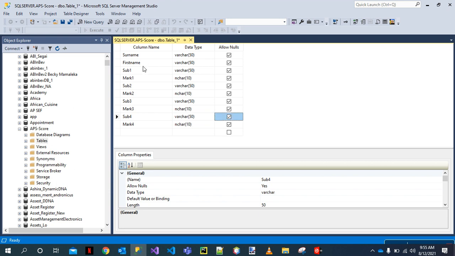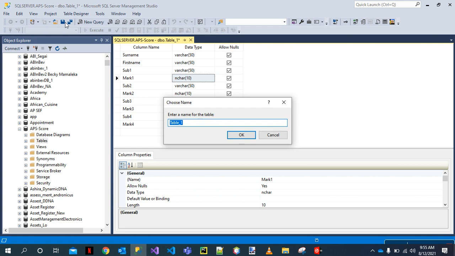Okay, and then the marks, because we'll be capturing them as a range, we're going to keep it like this, numeric character. It's fine. Save this as a table called students scores.